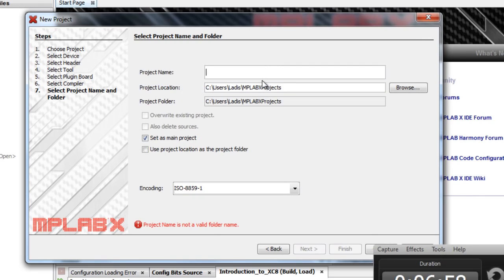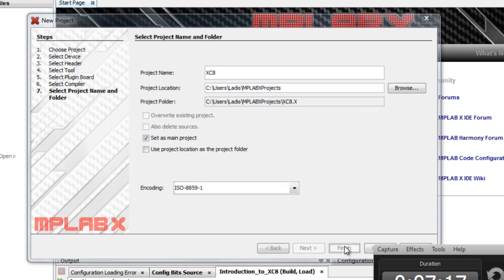Give your project a meaningful name. I'm just gonna call it XC8, make it short and simple. Select the location where you're gonna store it. Just gonna leave it in a default directory and click Finish.